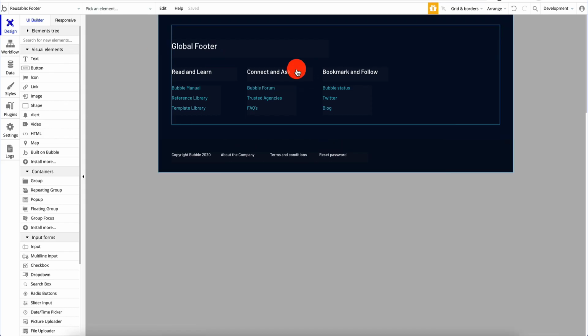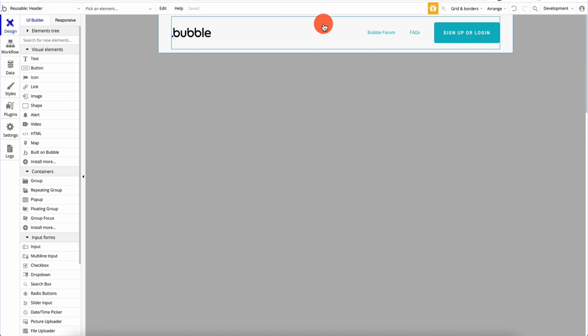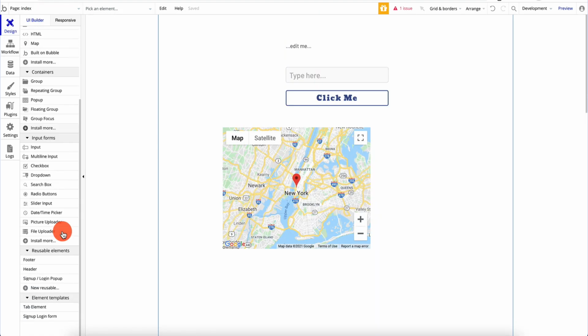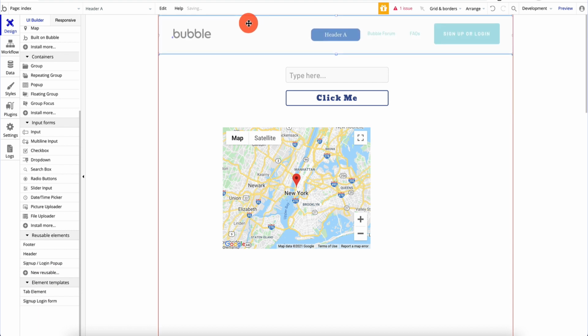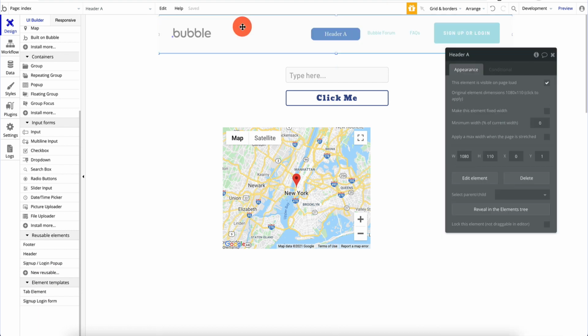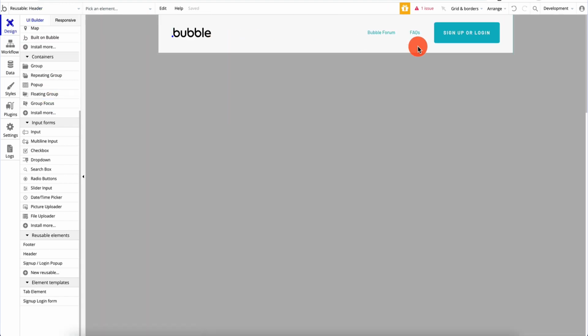So I have my footer, I can click on it, and I can take this. So this is reusable. For instance, I can go to header, I can view it. This is what it looks like. I can modify it. Then I can go back to the page, scroll down, and here I have my reusable elements. So I can choose this header, drag and drop it, and it's going to be here on the top. And now we have a header, right? And if I want to modify it, all I have to do is go in here, go to header, change some things around, and it's all going to be reflected wherever I'm using this reusable element.